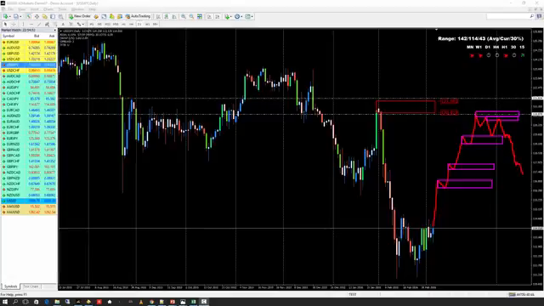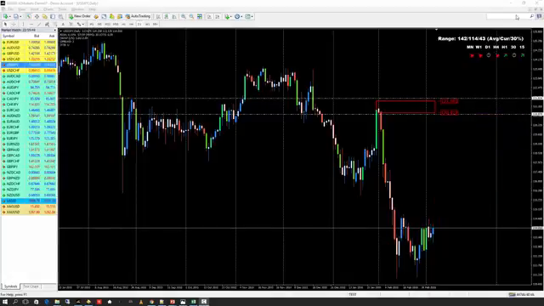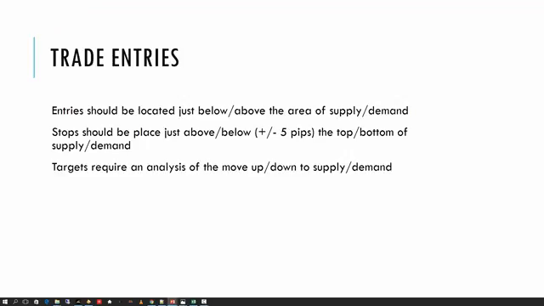So you want to put your targets just above those stacks of pancakes, if you will. I hope that's okay that I'm using pancakes as a metaphor for this. So it's pretty straightforward. Good.